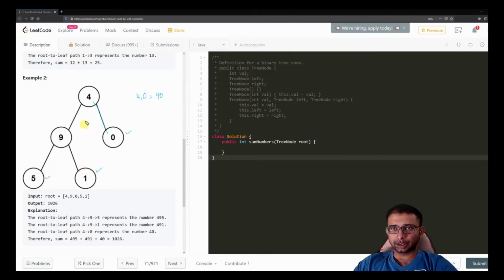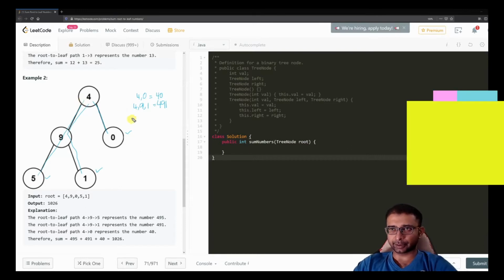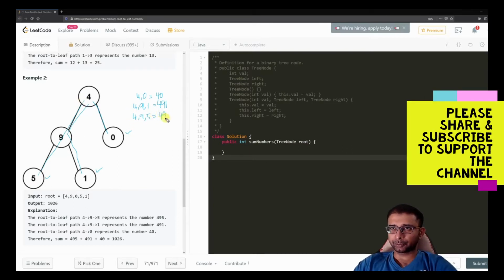And if I try to reach 1, then I'll be touching 4, 9 and 1, which will give me the number 491. And the path to 5 is 4, 9, 5, which will give me the number 495. So if I sum all these numbers up, what I get is 1026. And that is the result they are also looking for, right?